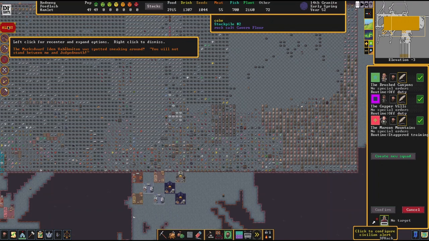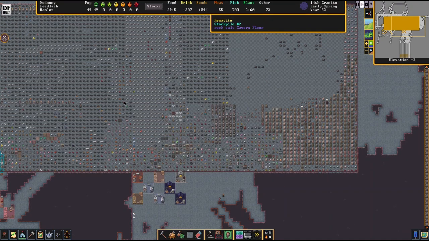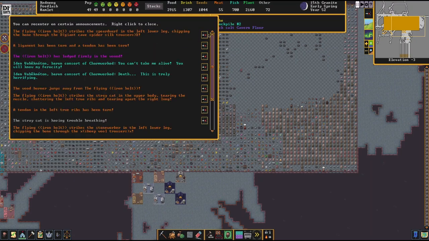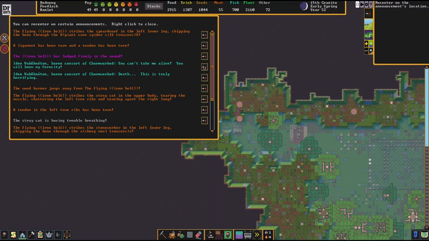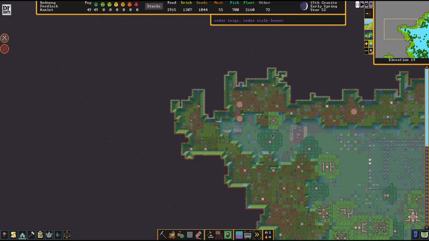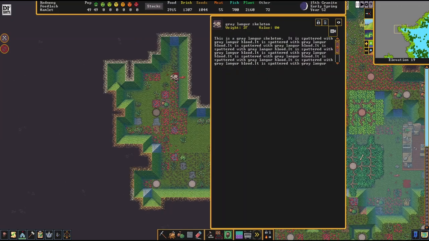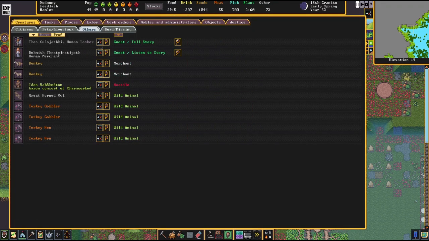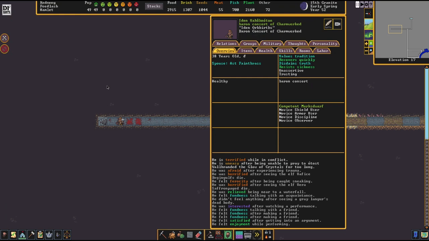A common one that you should try early on is just to break down your trade depot and then build it back up, because a big reason that traders and migrants stop happening is because there's a merchant, or a horse that belonged to a merchant or something, that is now stuck on your map somewhere, like in a cage. Maybe you attacked a merchant and one of its horses fled into a cage trap or something like that. And now in one of your animal stockpiles or out on the pasture is a horse that is coded such that some merchant event has never ended. And because the game is still waiting, 10 years later, on that merchant event to end, you're not going to get merchants and you're not going to get migrants.